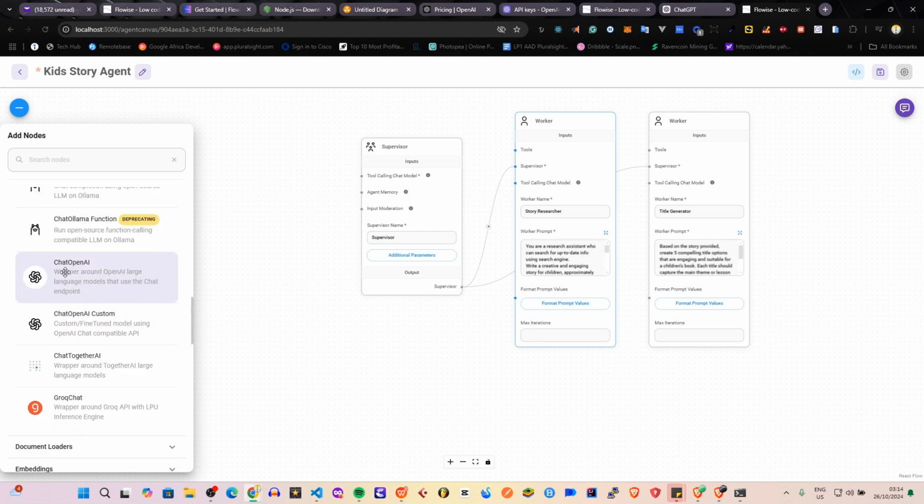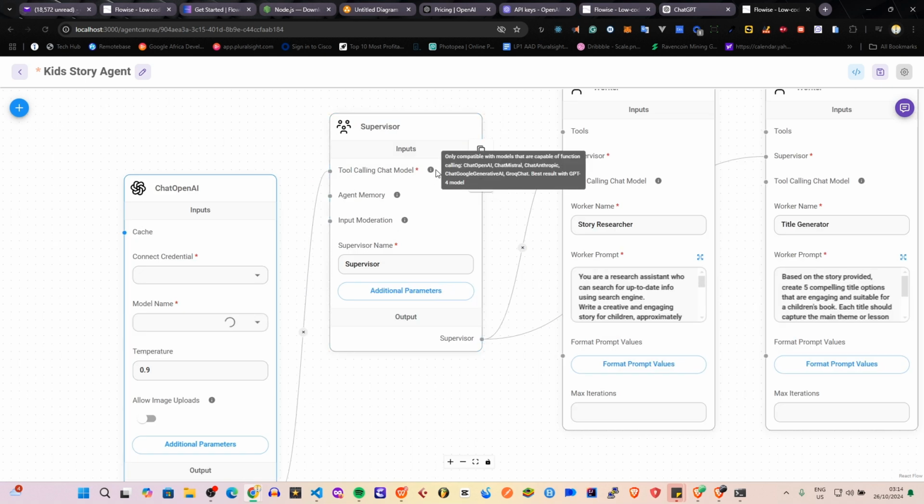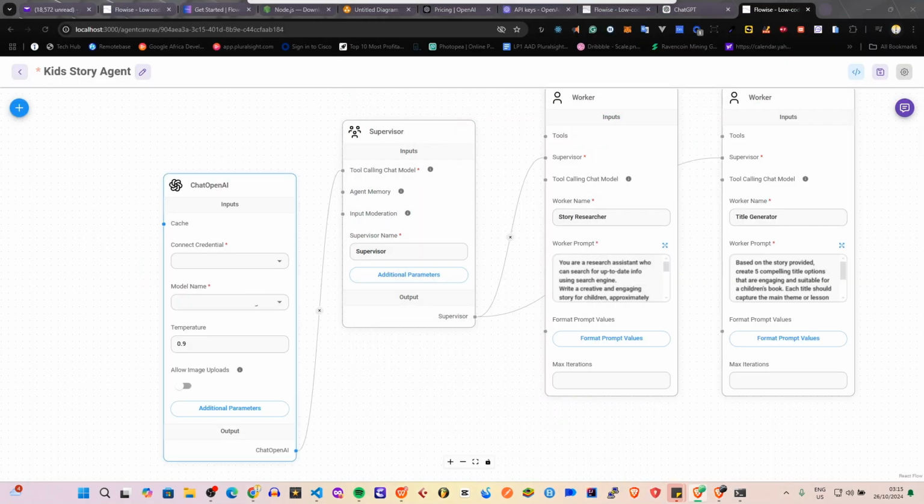We're going to be using Chat OpenAI, and we're going to connect this to the supervisor. So let's connect it. You can see there where it says chat model. To zoom in, you can just use your mouse wheel.